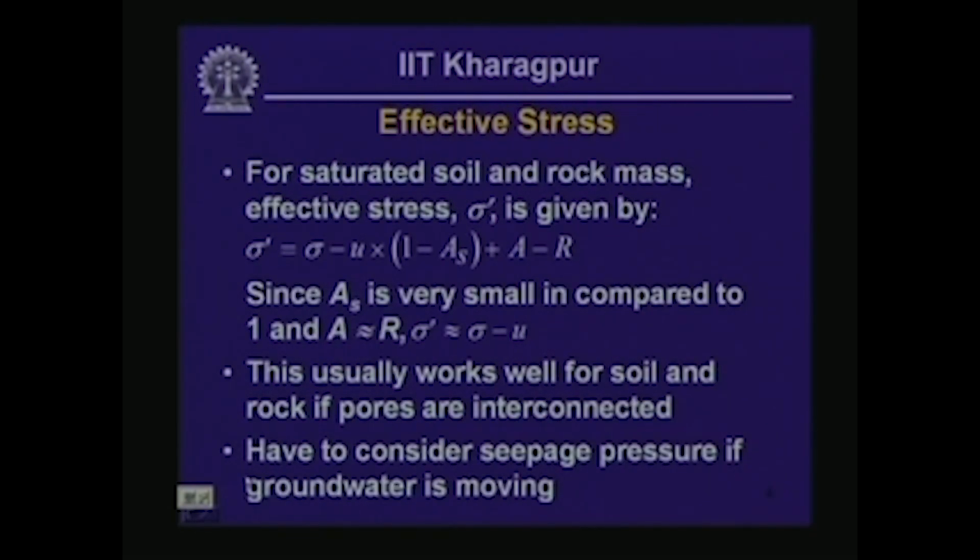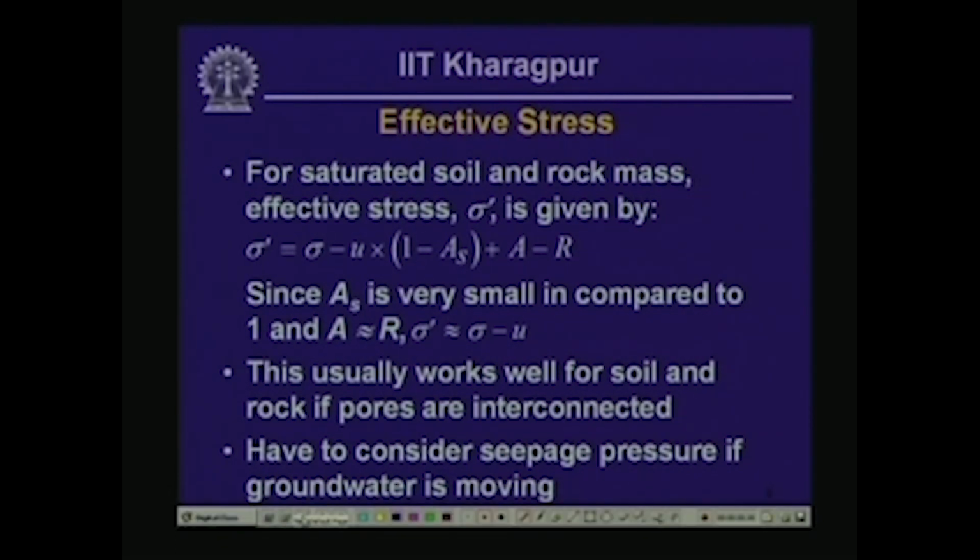Now we introduce the concept of effective stress. For saturated soils and rock mass, effective stress is given by this expression here, sigma prime equal to sigma minus u multiplied by 1 minus a_s plus a minus r. Now, what are these terms? Let me explain that before I proceed any further.